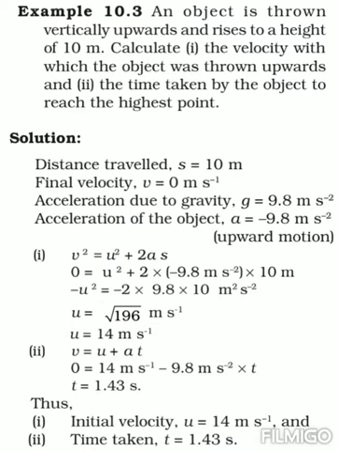Okay, you take an object, and you throw the object in the upward direction, that is opposite to the gravity. So in this situation they are asking to calculate, the first question, the velocity with which the object was thrown upward. So that is asking for the initial velocity, u. Second question, the time taken by the object to reach the highest point.